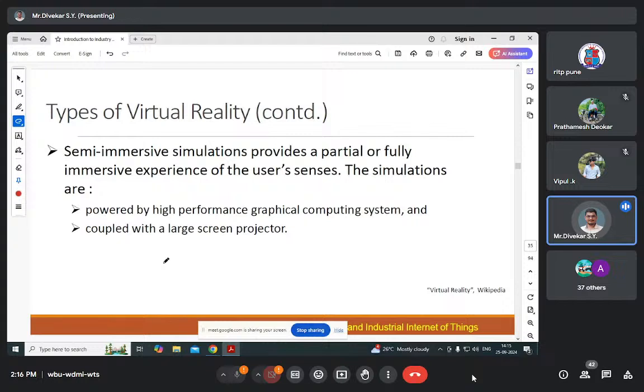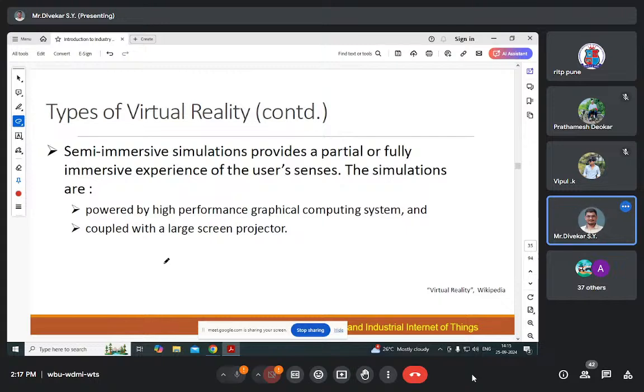Suppose you have to enter a jungle by using that cave. We create the 3D environment in that cave. That is the best example of the semi-immersive simulations.